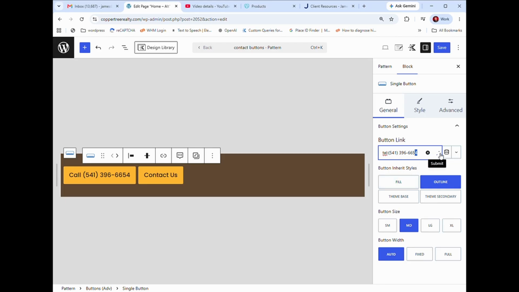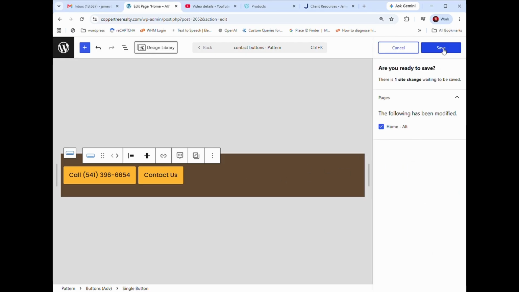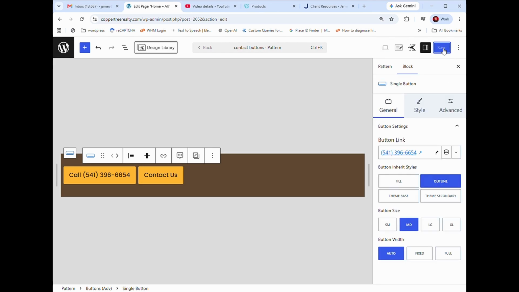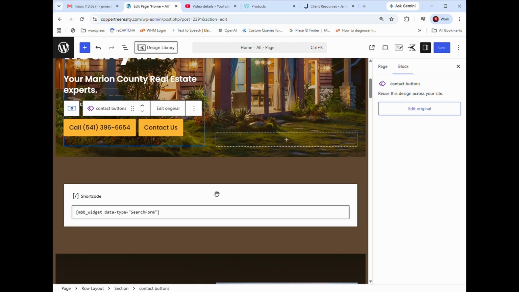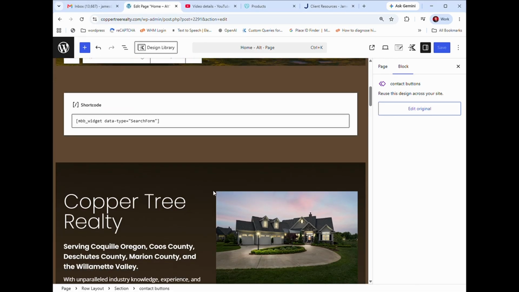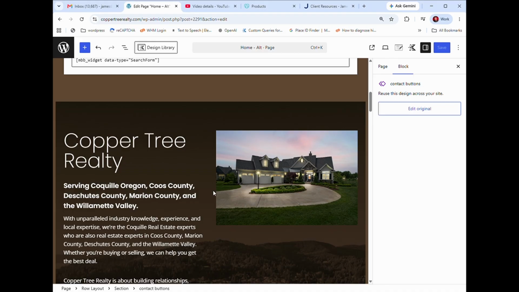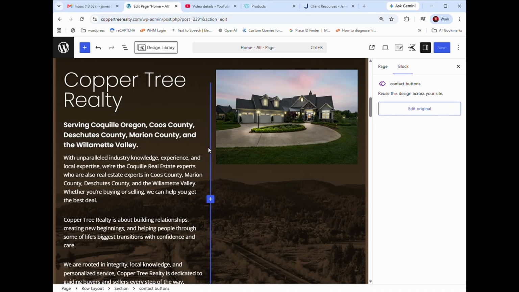And when you're done changing it, you hit this, well, it's supposed to be a curvy arrow, and that will submit the change. And once you've changed, then you also hit save to save those changes. Okay, and then if we up here hit back, we'll be back to the home page. So that's something to be aware of. A reusable block may be part of your page, and is going to be different in terms of making changes to it. The rest of the website is going to be pretty straightforward.